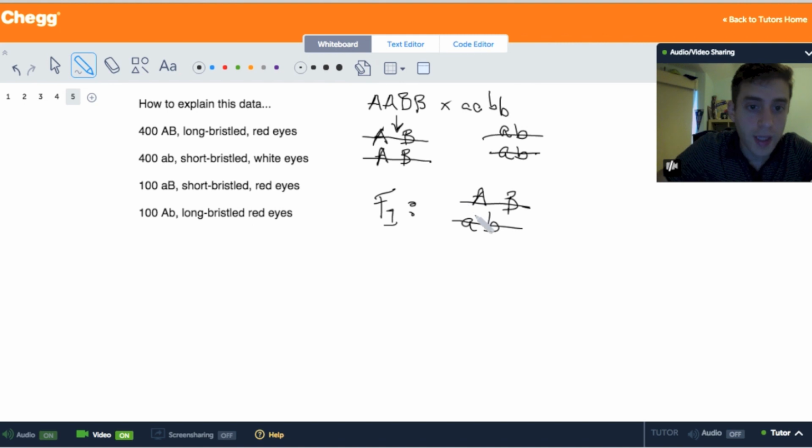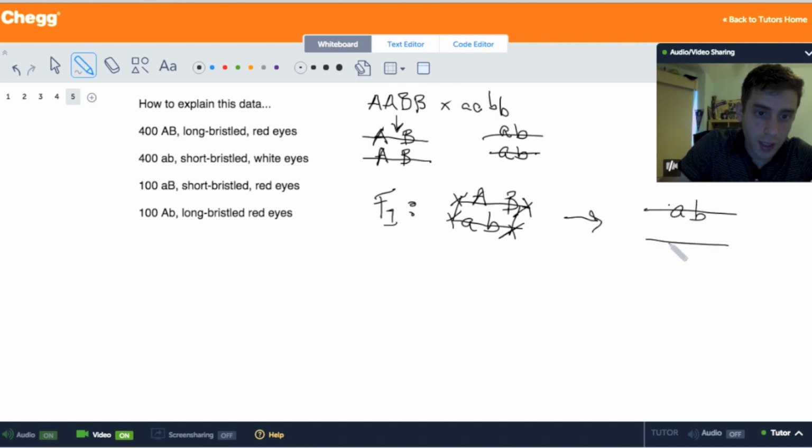So if they're linked, meaning these genes are close together on the same chromosome, then during any crossover events in this F1 progeny when they form gametes during meiosis, these genes are going to stay together. So let's say we have a crossover event here and here and here and here. These 2 points break off and flip-flop, and you still get left with one chromosome that has little a, little b, and one chromosome that has big A, big B. So a majority of the progeny will have one of these chromosomes. And that's why we're seeing a majority 400 big A, big B, and 400 little a, little b, because these two genes stay together during crossover events in meiosis.